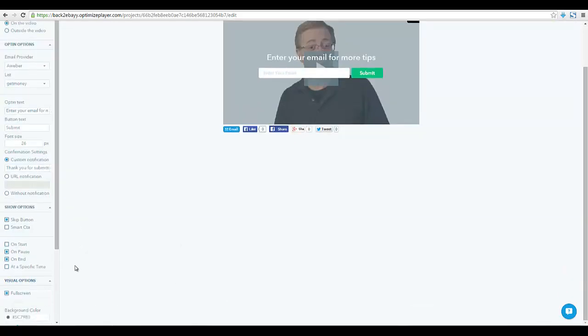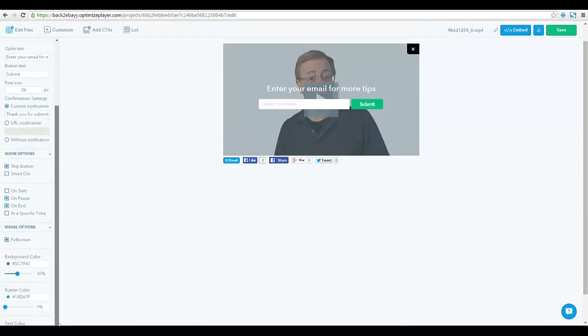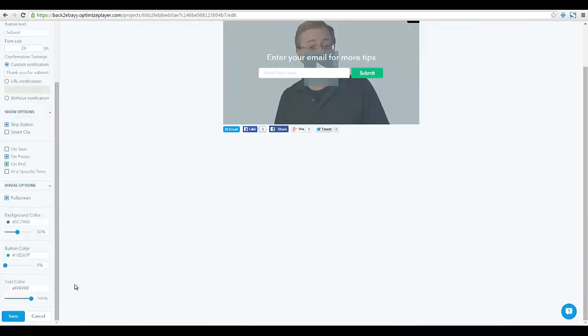And then you have your visual options. You can have a full screen function, background color, button color, all that good stuff. Let's change our button color for fun. How about using a blue color, kind of like that one? We'll go ahead and use that. Or maybe some kind of teal.